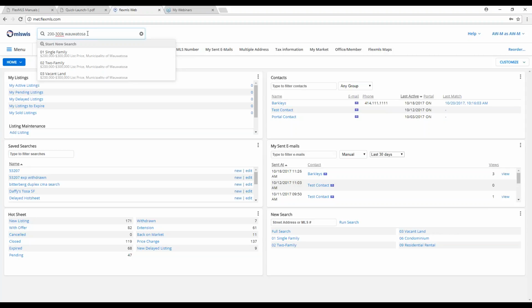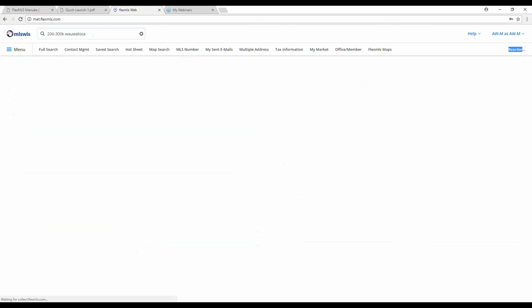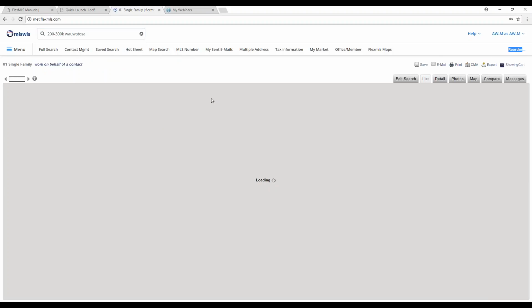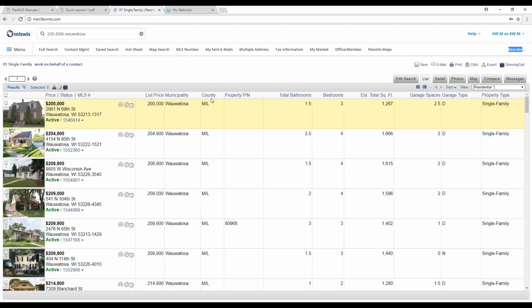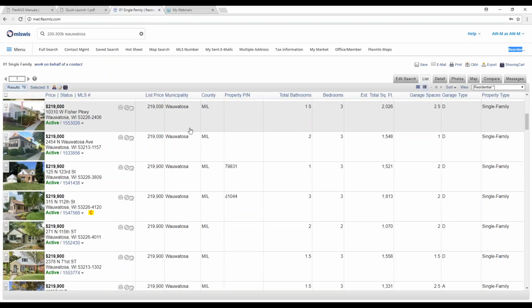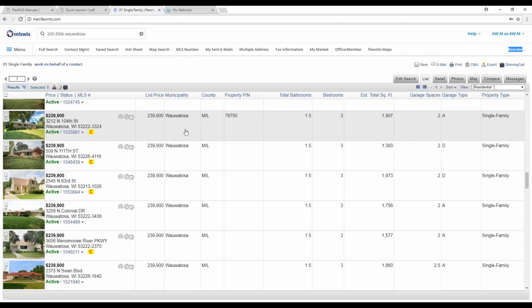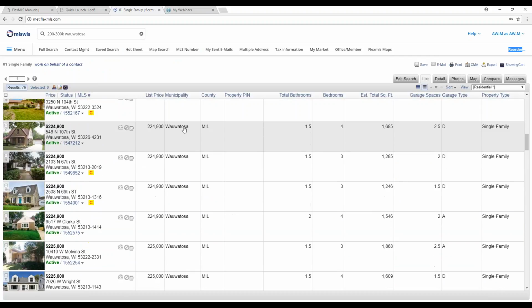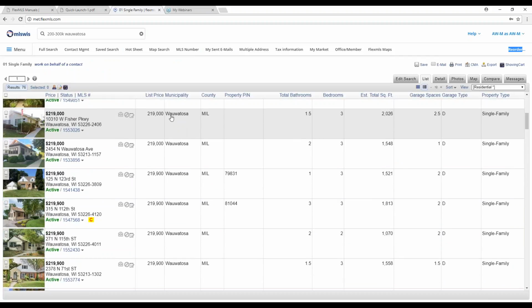So here I can simply either click one of these or I can just hit enter. And again, hitting enter, the assumption is single family active. All right, so these are all the currently active properties in that price range in Wauwatosa. Pretty cool. So that's searching by a price.